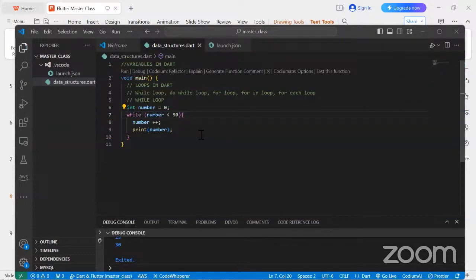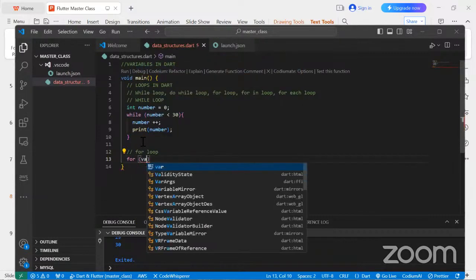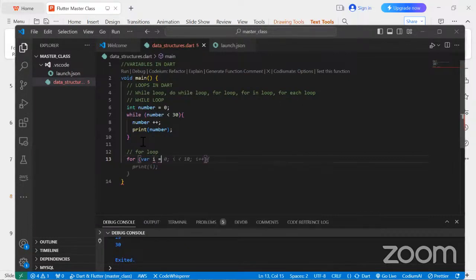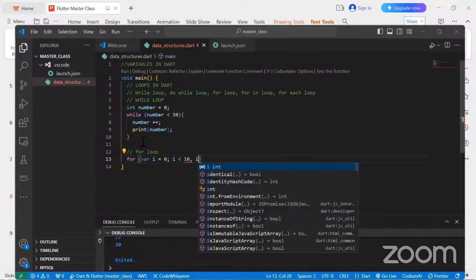And the same thing can be said for the do while loop, and the same thing can be said for the for loop. For the for loop, you could see something very simple. Let's say for var i equals 0 and i is less than 10 and i is increasing.